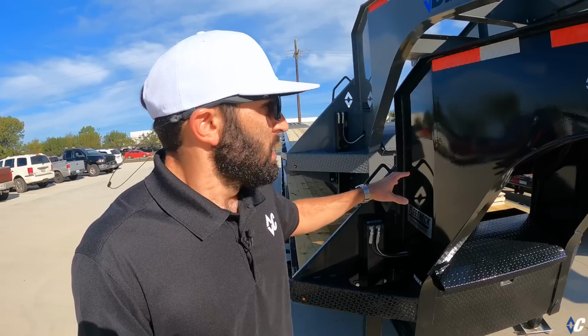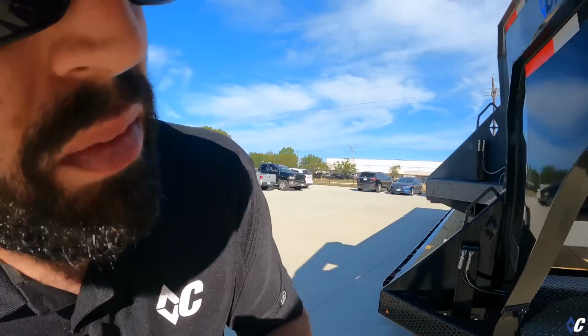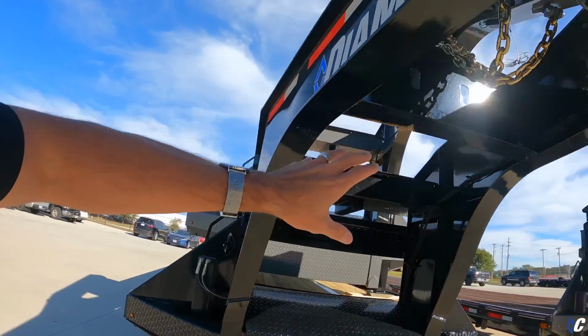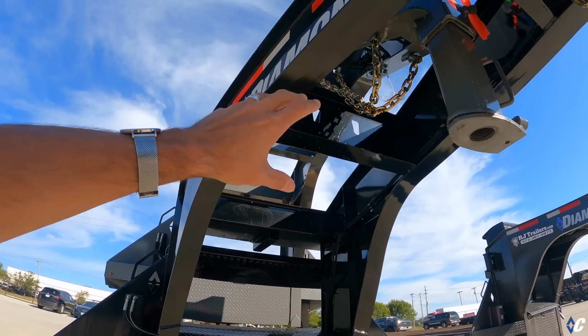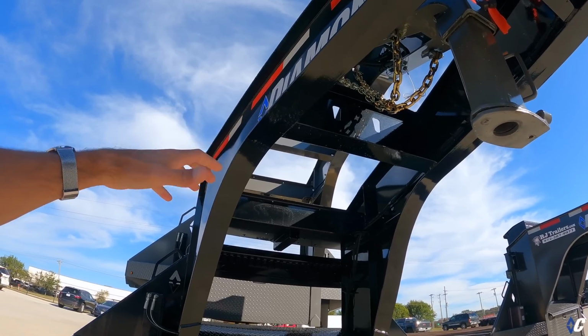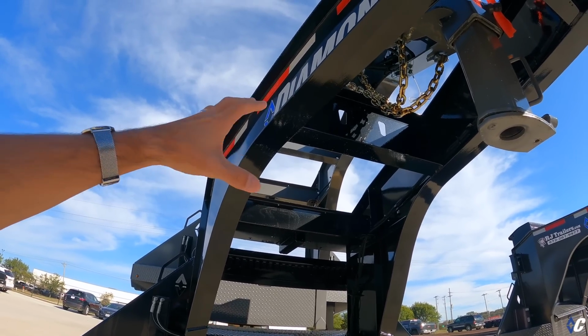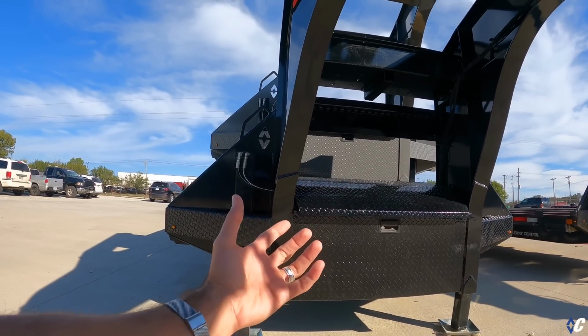So right here, like I say, we lightened the neck up a little bit, but where it gets even more interesting is when you look up under here, where you would normally see the spare tire mount on most gooseneck trailers. Instead, we took the spare tire and relocated it under the frame, and we'll show you that in a few minutes, much like a truck spare on a spare winch, where you can just let it down.